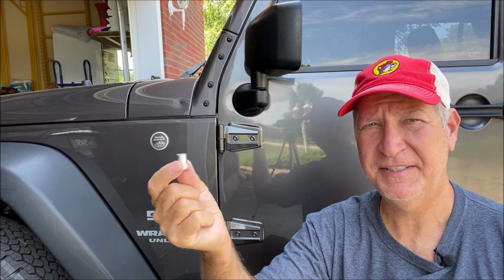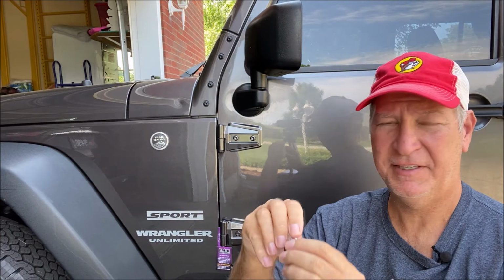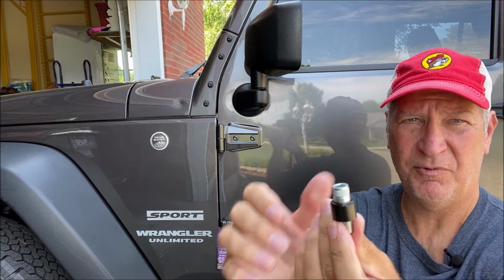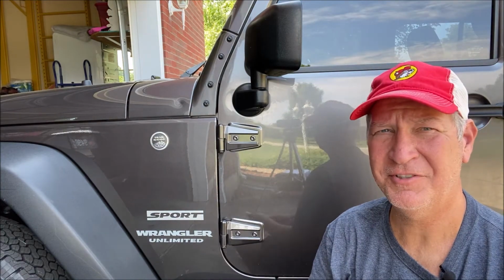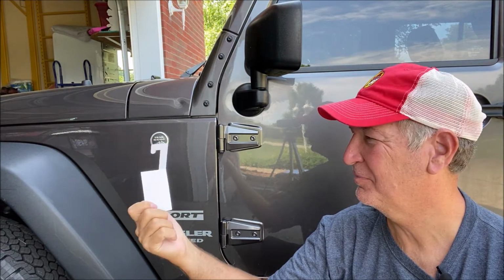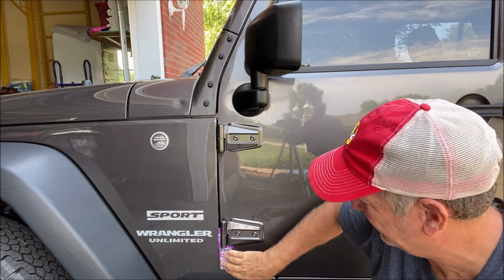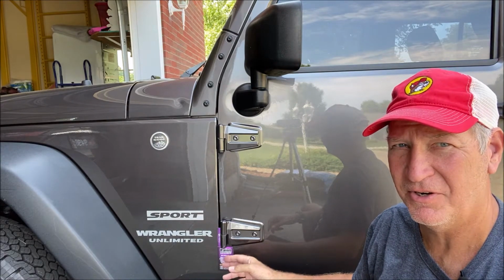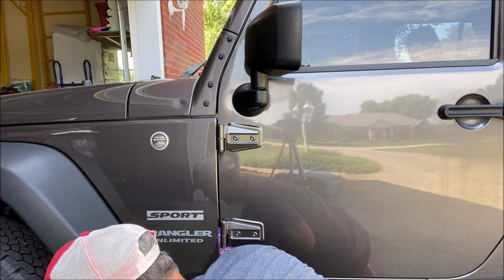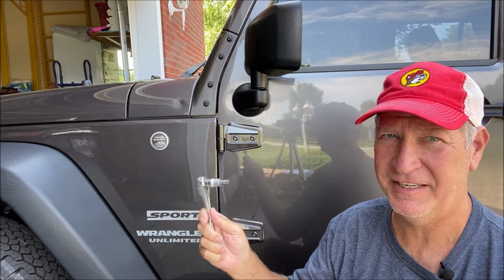I will place this key into my little socket wrench or socket set that comes with the Jeep. So this key goes on here and it makes 1 unit, and I'll put my socket on here and we'll just screw it on. The first thing you're going to do is install this little cardboard piece that protects your paint. It slips over here on your hinge and just hangs down. So when I put the ratchet up here and unscrew this, it'll hit this piece of cardboard instead of hitting my paint.